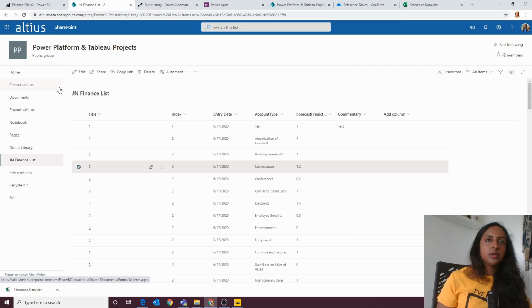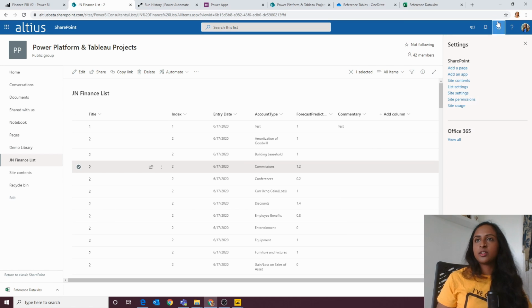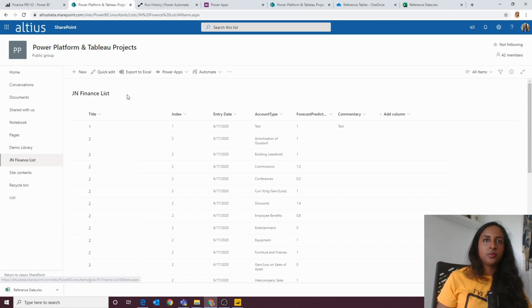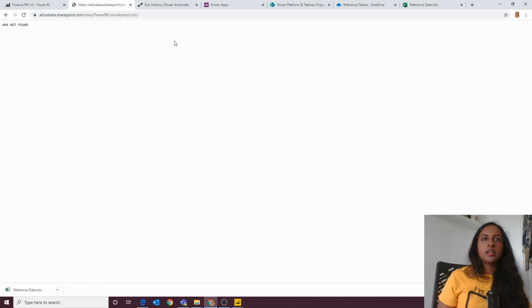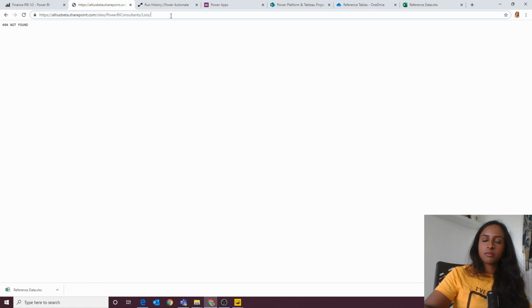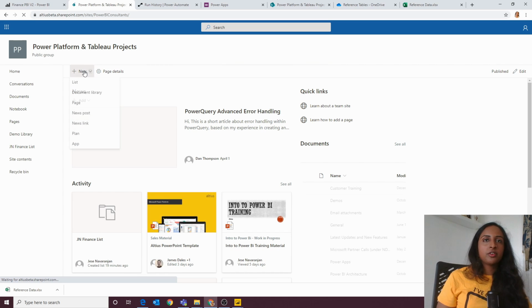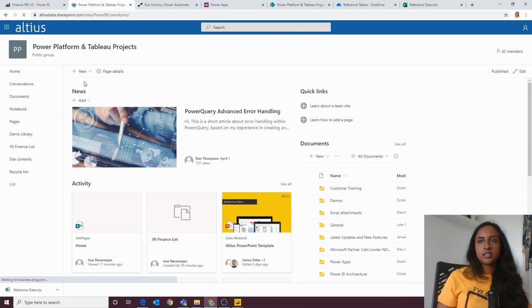What we can actually do is go ahead and add a list as well. I'll just show you how we can do that. If I go back one step into lists within SharePoint, one step up, we can create new and then create list.